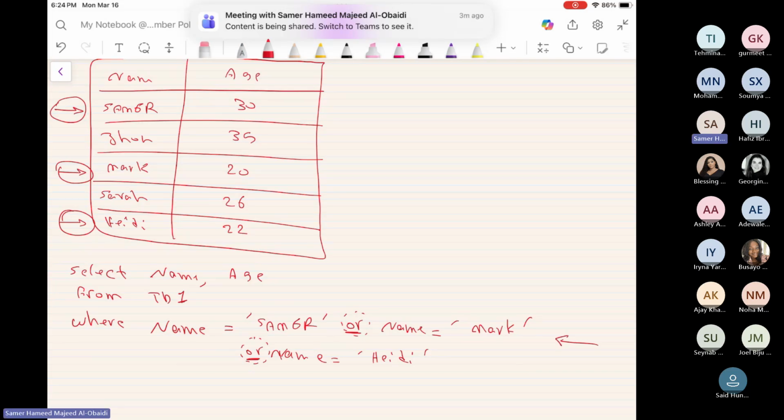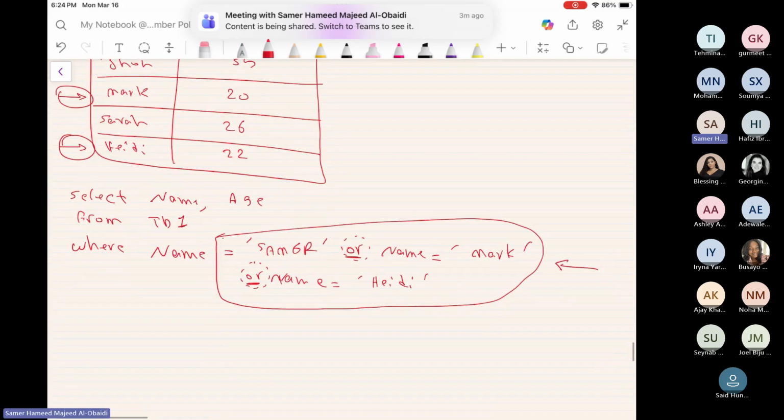This part will be replaced with another form: where name, instead of equal, we replace it with IN, followed by Samer, Mark, and Heidi.